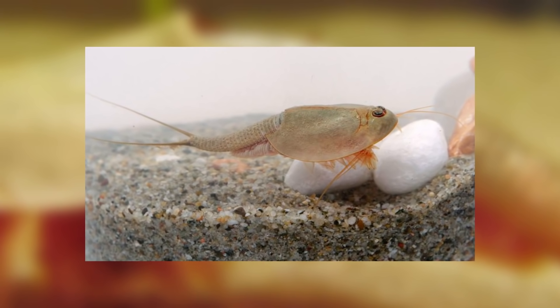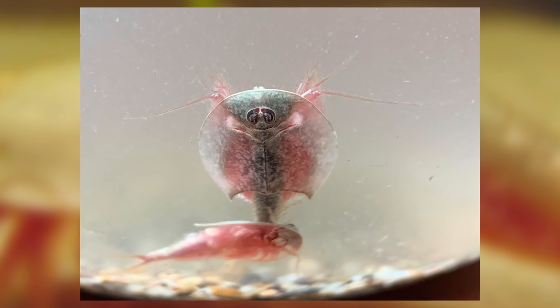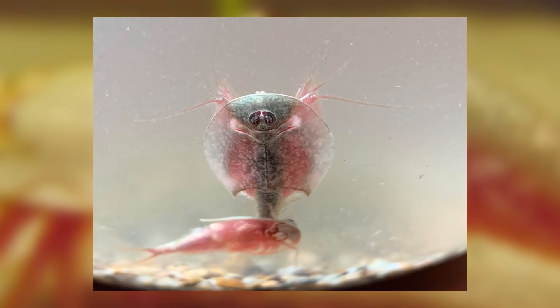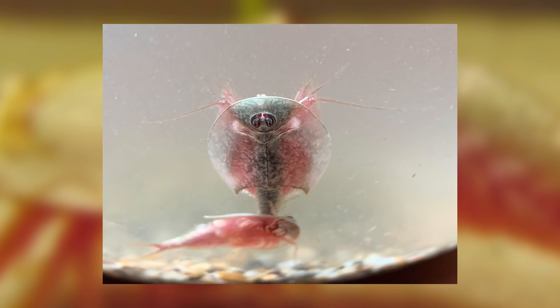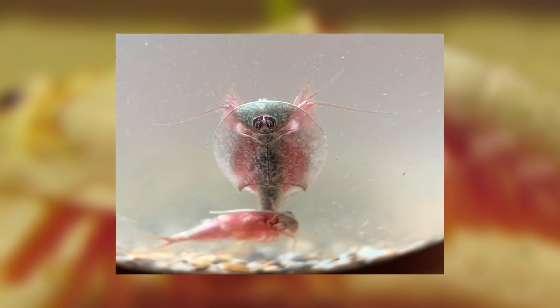Different species reproduce in different ways, but most do it sexually. Some species like Longicaudatus usually have populations that are either overwhelmingly male or female. It is thought this may occur due to how temperature can affect the sex of offspring when they hatch. When this occurs, the main method of reproduction is parthenogenesis, where unfertilized eggs develop into viable offspring by themselves. In other populations and species, there are hermaphrodites that will fertilize each other and in desperate times fertilize themselves. Essentially these tiny creatures are ridiculously adaptable and will go to any length to reproduce.